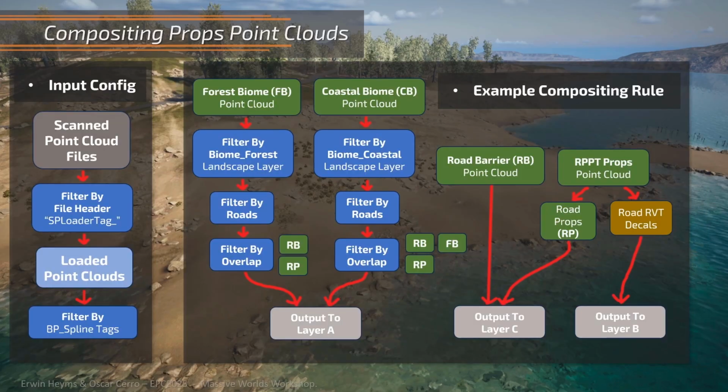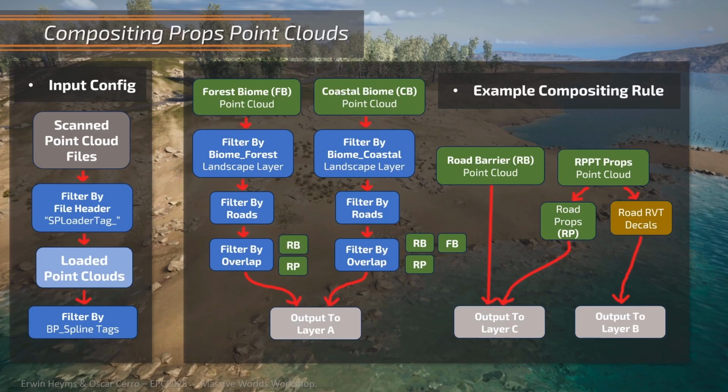Here's the basic idea on how the compositor functions. So on the left here, we have the input configuration system. Basically, you are potentially able to feed the system one file, multiple files, or make it automatically scan for files with certain tags. And the tool will be looking for these to filter out specific files that it wants to load and then skip the other ones. This is a lot more efficient than loading everything and then filtering the points afterwards.